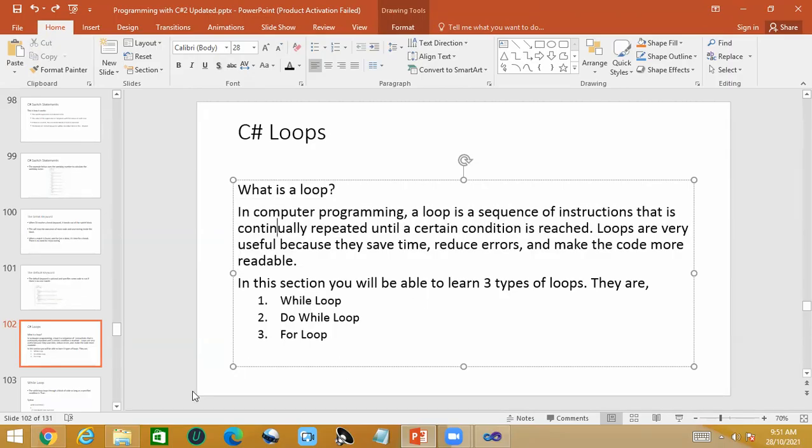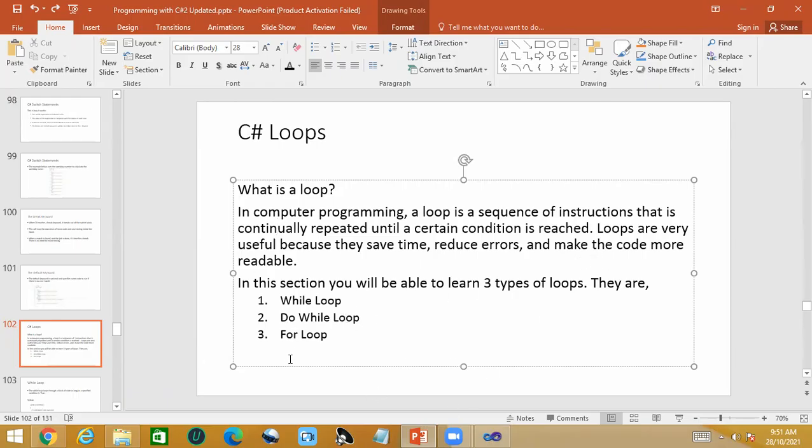In computer programming, a loop is a sequence of instructions that is continually repeated until a certain condition is reached. Loops are very useful because they save time, reduce errors, and make the code more readable.